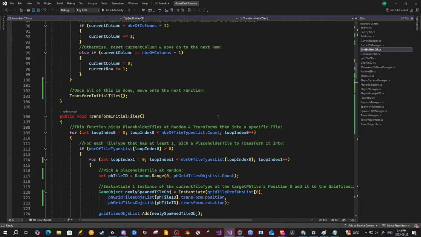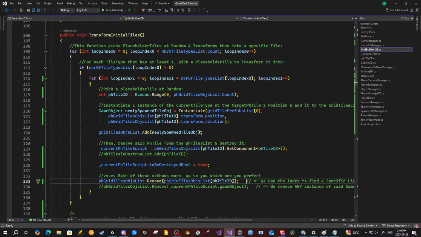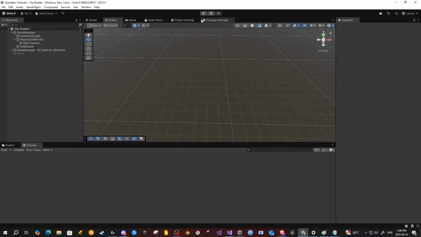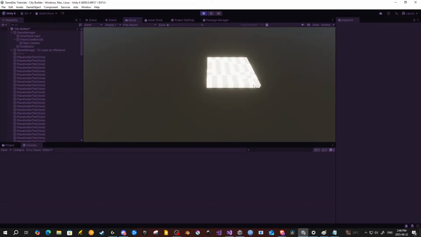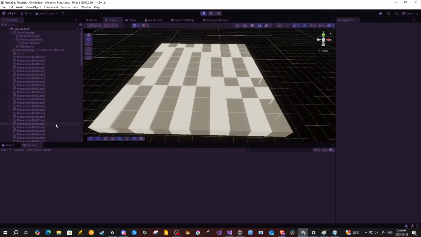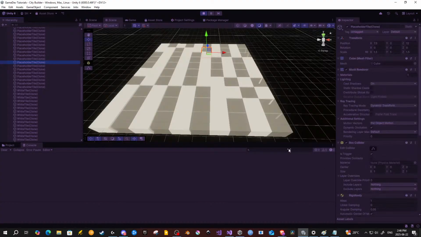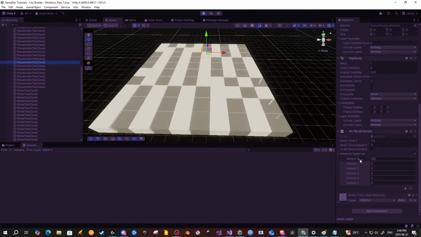So now the issue that we're having is that it's only spawning certain tiles. Computers are deterministic, so it can only be your fault. Let's play that again and try to see why it only spawns white tiles. Let's click on any placeholder.